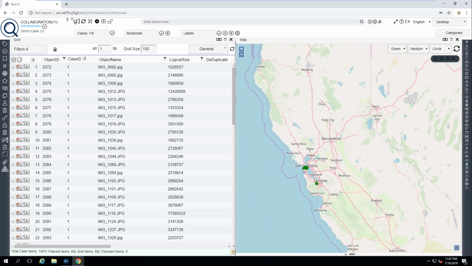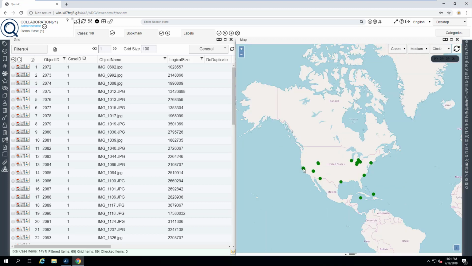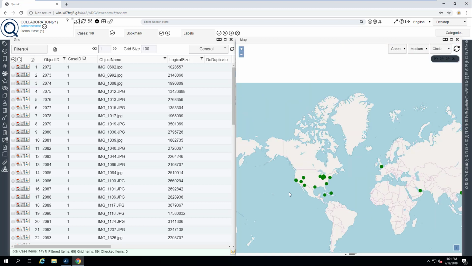Now the Maps widget, we can zoom in and zoom out, and what we can see when we zoom out is that all of the locations from the photographs that exist in the case that contain EXIF data are now plotted as points on a map. And what this means is that we can now review these and we can identify the locations of these images without doing further work to resolve the longitude and latitude, etc. All of this will now be visualized for us.